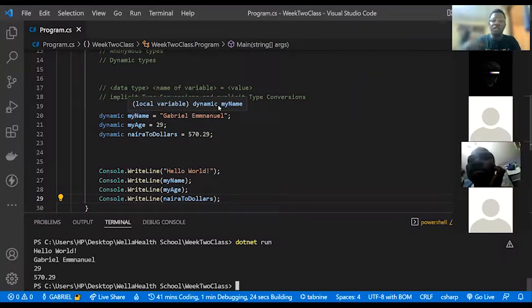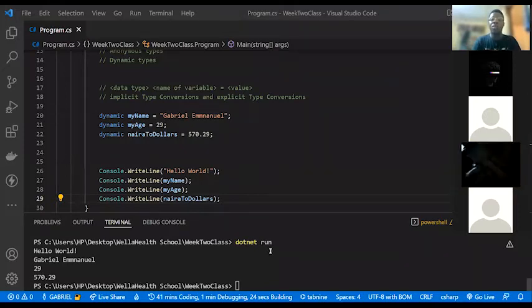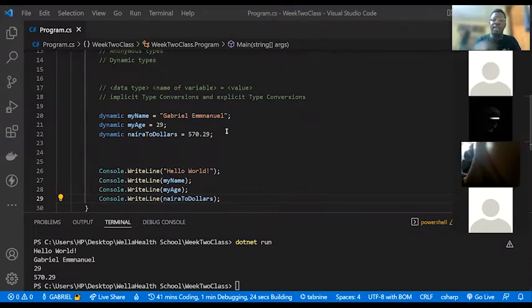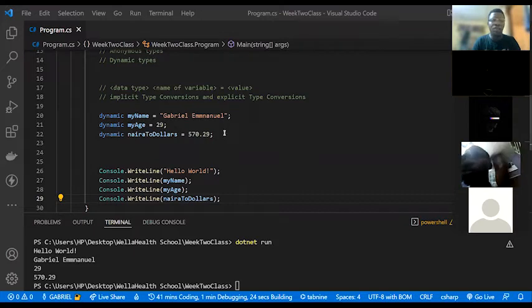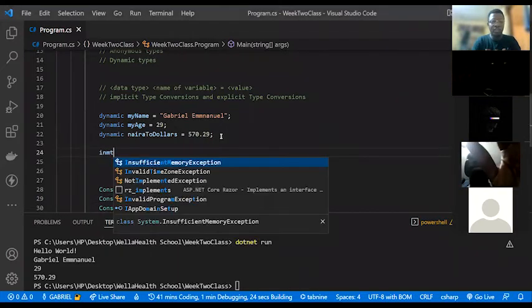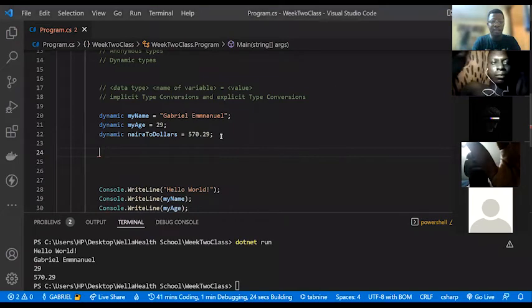But there's something called compile time and runtime in programming. Compile time is before typing in dotnet run. While you're typing your code, the SDK is compiling your code and figuring out if there are errors.